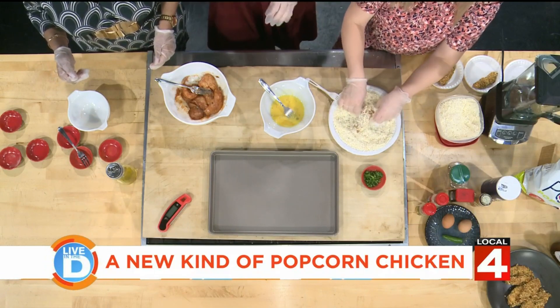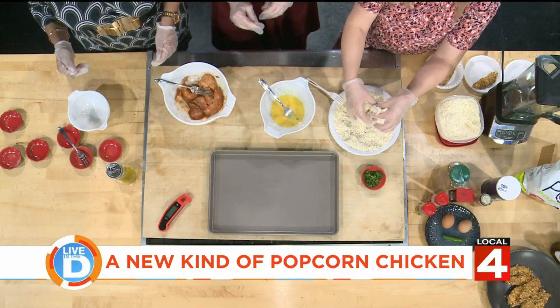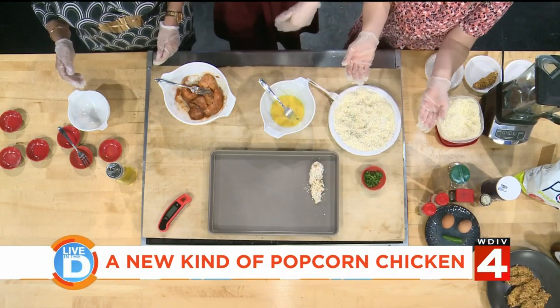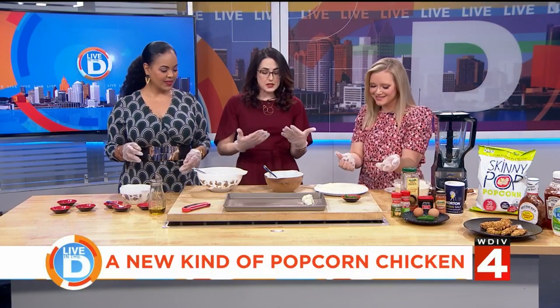Make sure you get it all nice and done, then place it on your tray. Try not to add too many jalapeños if you don't want it to be spicy — definitely take them out. I also deseeded the jalapeños, which is another way to cut down on a lot of the spice.